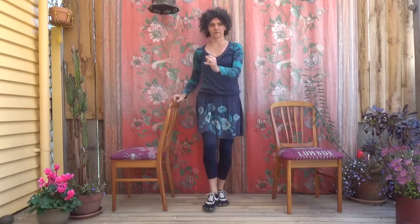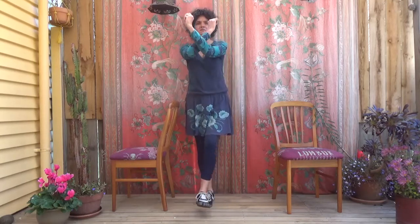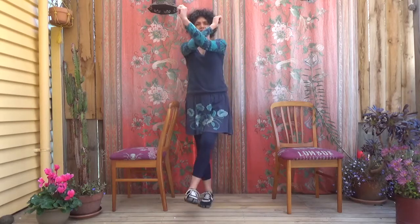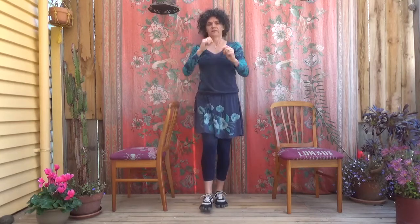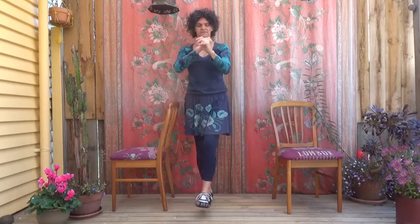So if I'm front on, it'll look something like this. If you can manage for your balance, then you'd use both arms, but only if you feel steady enough. So one leg, keep standing tall. So even though we've not got the risk of slouching back into the chair when we're standing, you might still kind of bring yourself into a forward position or a slouch back, or just slouching. You know what a slouch is, right?